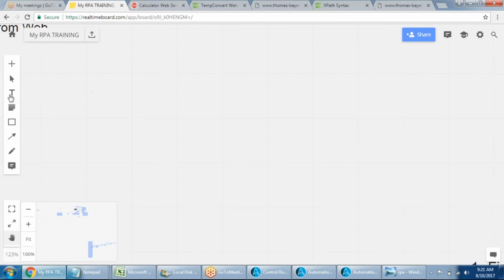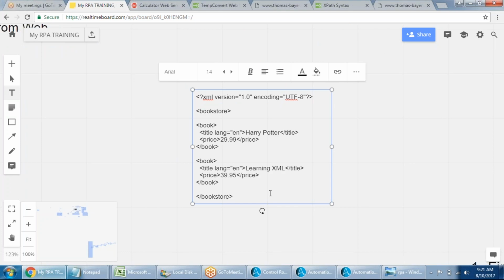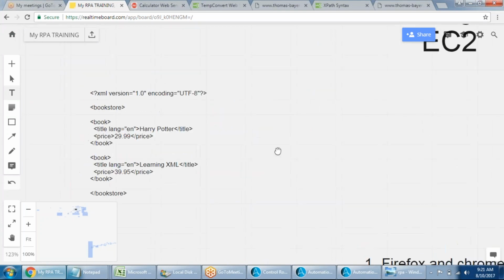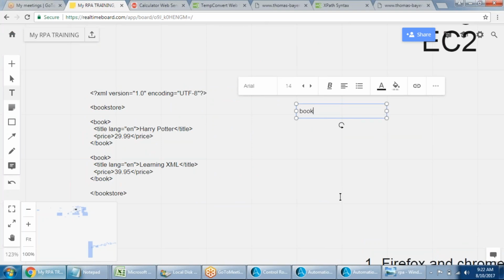So I'll just paste that XML here. Yeah. Now, how should I talk to this XML using XPath? If I just say book, then using XPath, it is referencing all the tags which come with this particular keyword. You have not specified which book, because there are so many books in the bookstore.